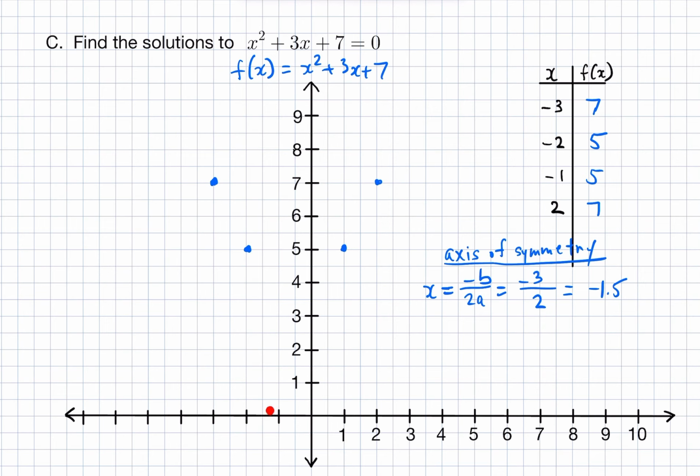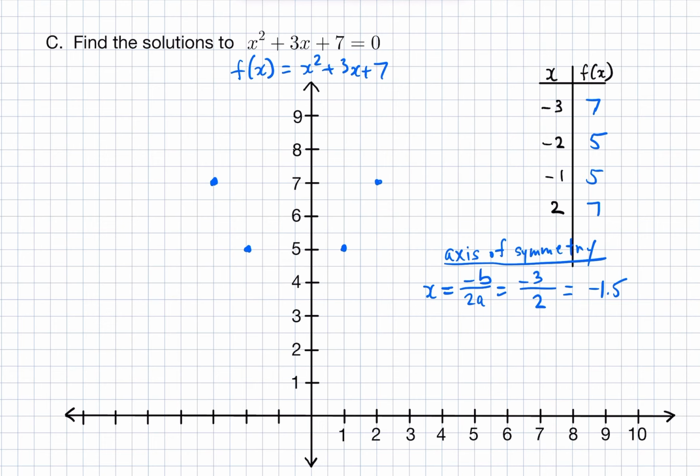Negative 1.5. And it looks like everything's kind of shifted in the wrong direction. Looks like I've made several mistakes here. Let's go through the calculations here and see where we went wrong. If we enter negative 3 in here, this gives us 9, and then 9 plus 3 times negative 3, which is also negative 9. That gives us a sum of 9 minus 9, which is 0. That puts us at 7, so that is correct.